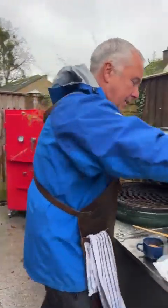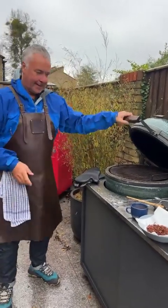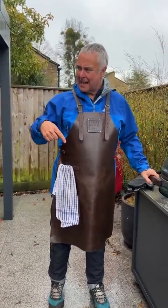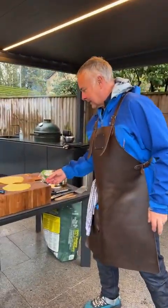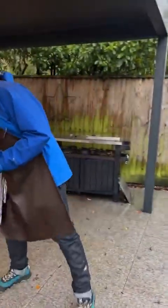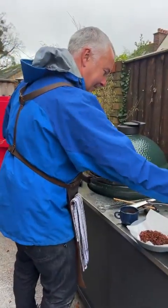So there's our pork. I can just put that straight on my table. Right. So I'm ready with those. Those are looking good. Shall I make one of these now, or shall I do those? I'll make one of these. Right, this could take a little while. So, you take your rice paper. They do it all with chopsticks. I'm not that good.